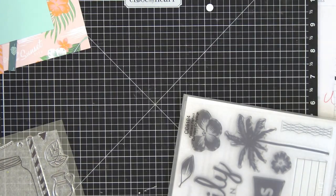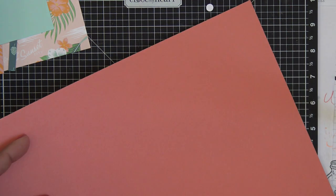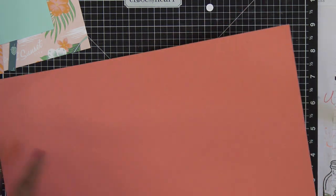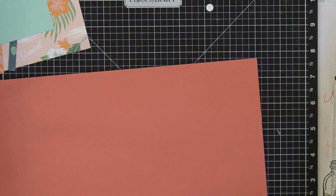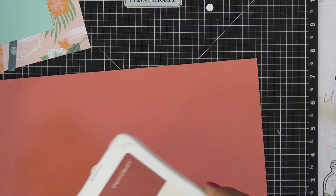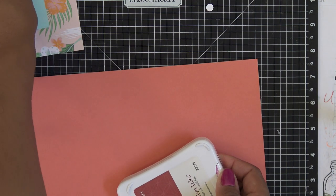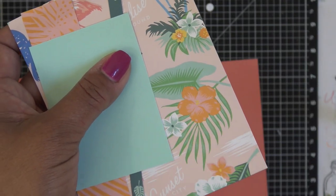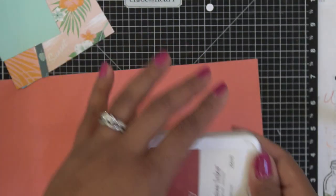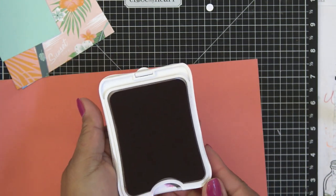I'm going to stamp just a couple things on one of the other pieces of cardstock that comes in the Postcard Perfect kit. As you see, one side is a little bit lighter, this side's a little bit darker. I'm going to take my Ruby, and maybe it'd be kind of cute to imitate this flower, but I'm just going to do my own thing. As you can see, this one has the pink, and then it has like an orange stamping over it, or pink and orange. But I'm going to use Ruby just to make it that much brighter, but make it really pop.